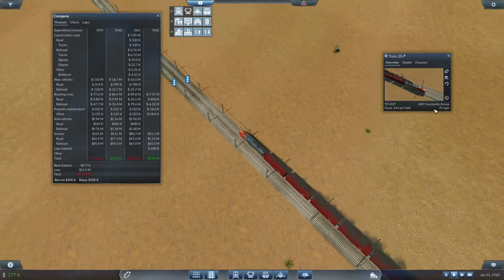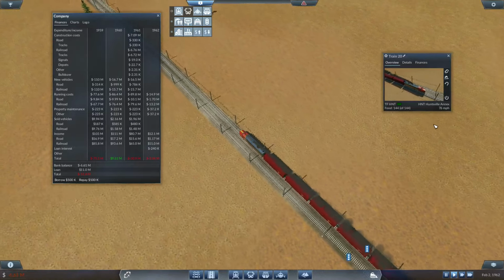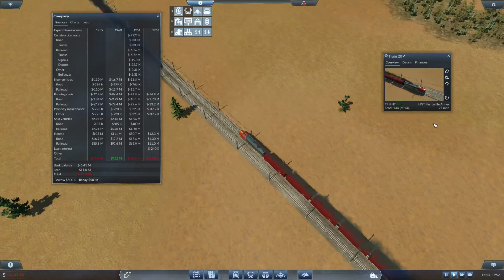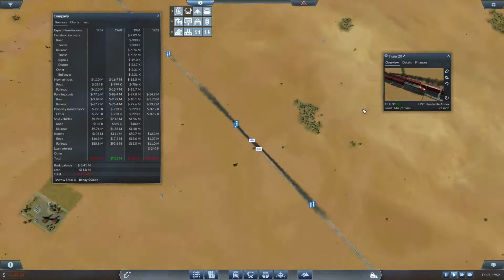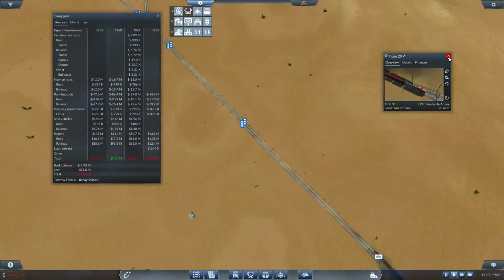All right, so we're at 75. We're going to get above it. 76. Look at that, we broke a speed record. It's the fastest train we've ever had. 77. Holy mackerel. And how much further? You don't have too much further to go before you have to start slowing down.